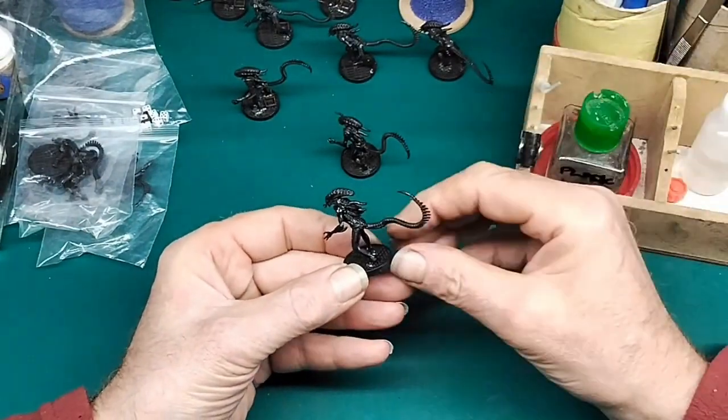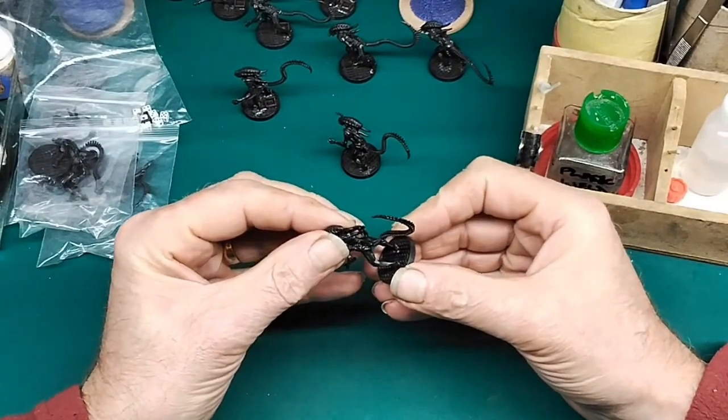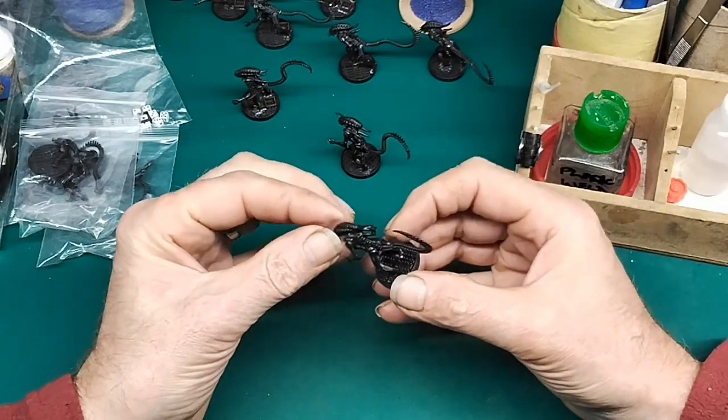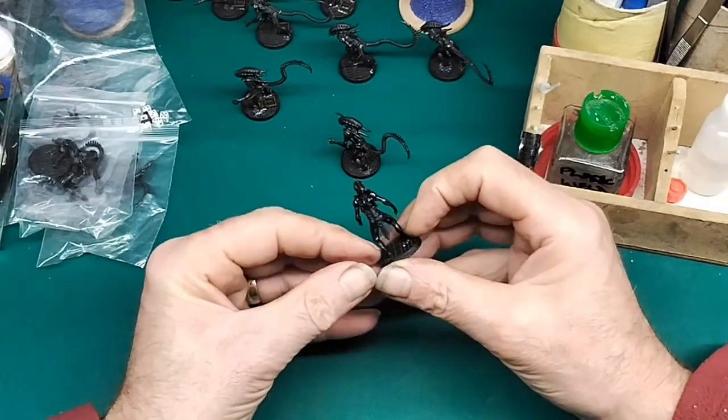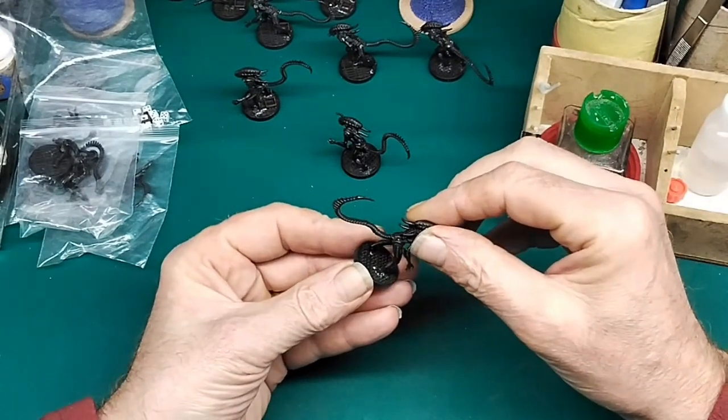And that's it. I don't want to touch the tail yet, just give it a few more seconds. But the arms, everything is rock solid. You can feel the strength of it is solid. The arm is just a tiny little bit soft, but it shouldn't take long to set.